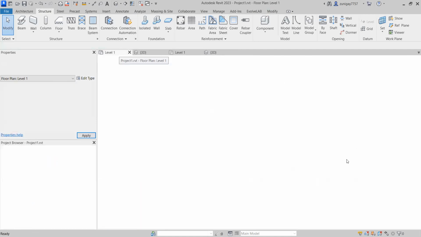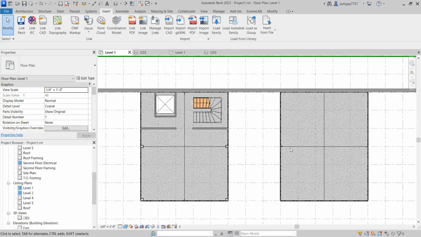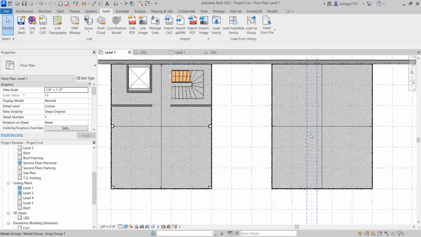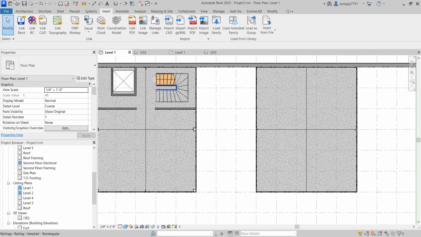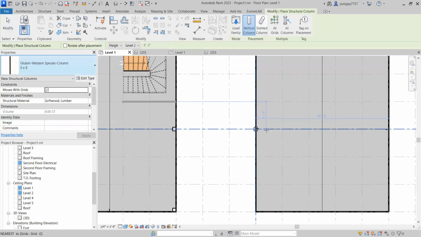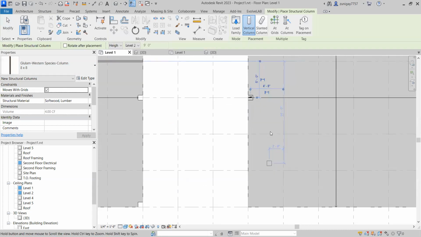We go to our finish one. I have columns, so let me add them. Structure, column, A. Use thin lines so we can see better. Here.